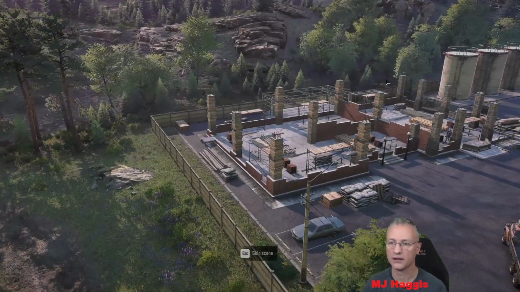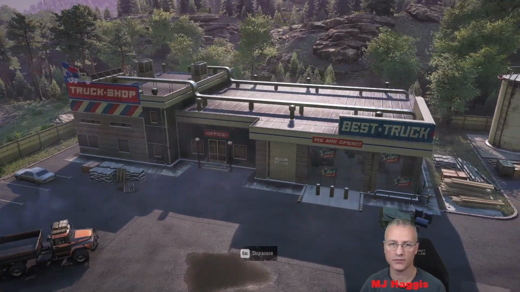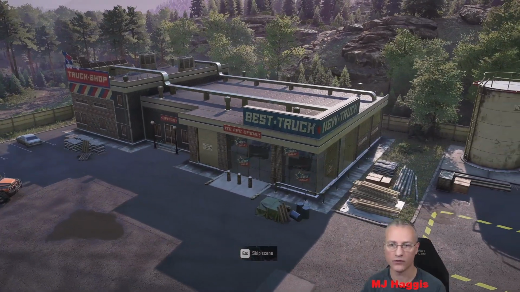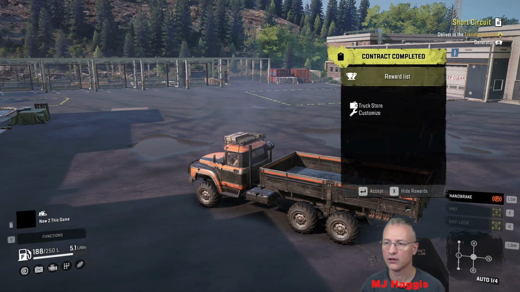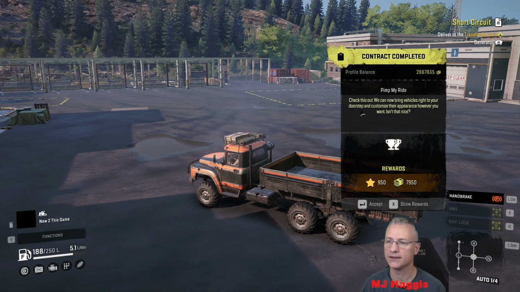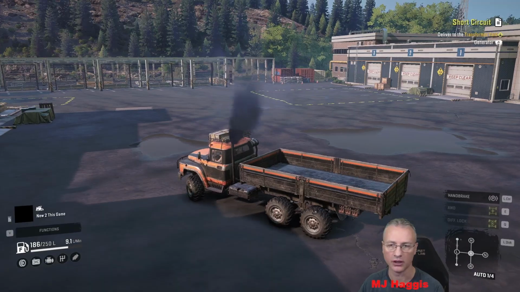We are. Yes, I'm seeing. Yep, sorry. Truck shop and best truck. So we have got the truck store and the customization. Excellent. Right, hide that. It says, check this out. We can now bring vehicles right to your doorstep and customize the appearance however you want. Isn't that nice? Yes, it is. 7,950 cash, 950 XP, and I'm going to accept that for sure.